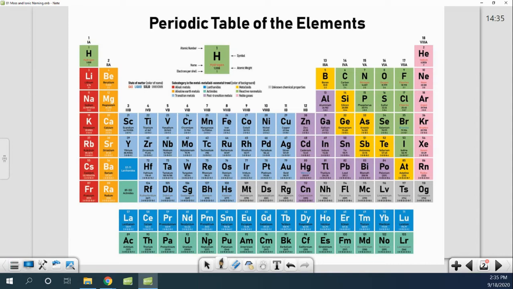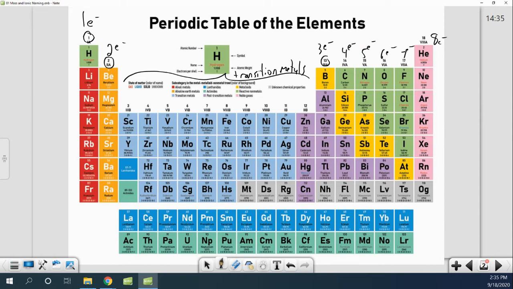So if you look at the periodic table, another quick review here, there is a pattern to valence electrons. Everything here in group 1 has 1 valence electron. Everything in group 2 has 2 valence electrons. And if you skip over all these weird ones, which we call transition metals, those are our transition metals. Then when you get to group 13, these have 3 valence electrons, 4 valence electrons, 5 valence electrons, 6 valence electrons, 7 valence electrons, and 8 valence electrons.